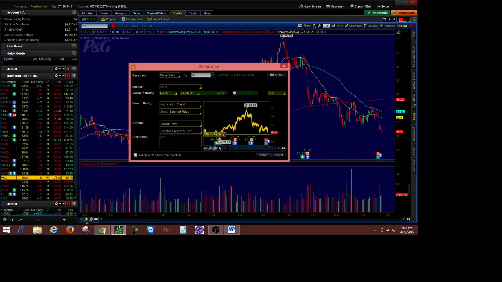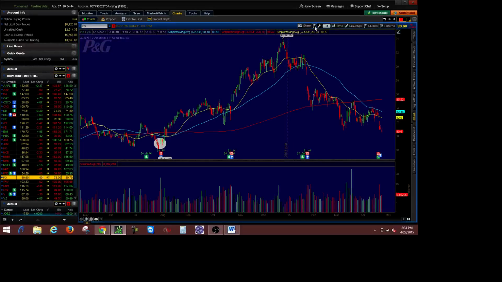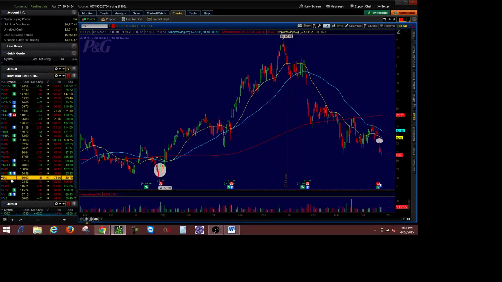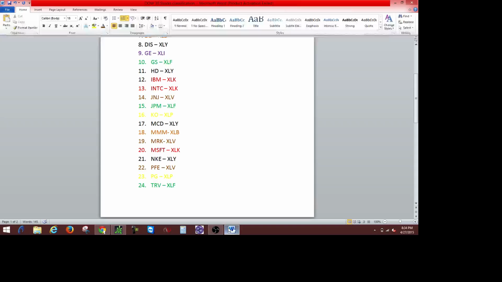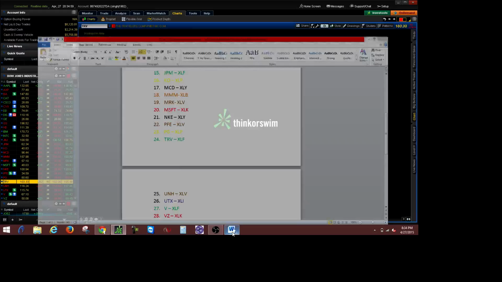Look for a bounce, but in a downtrend. Okay, this is definitely a downtrend, but possible bounce out of here. We'll see how that works out. Could offer, actually, if it goes above this area, possible shorting, and you can go into a smaller time frame to look for shorting opportunities in here. Okay. Then you had TRV, I believe TRV is XLF, yes. Travelers, right?